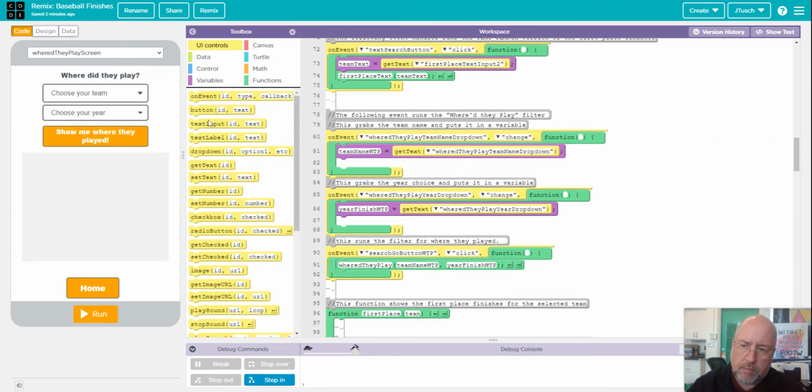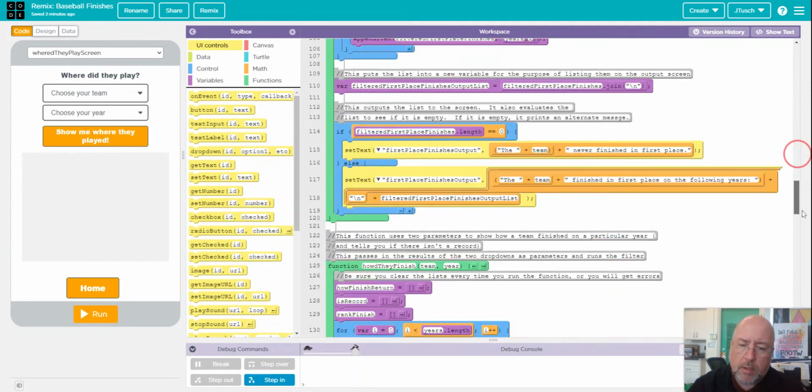So this gets placed in this variable, this gets placed in this variable. And then when I click this button go, and it senses a click, it fires the where they play function. I'll show you the function in a minute. Passing in two parameters. The team name WTP goes right there, and the team year finish WTP goes right there. And that's where it goes.